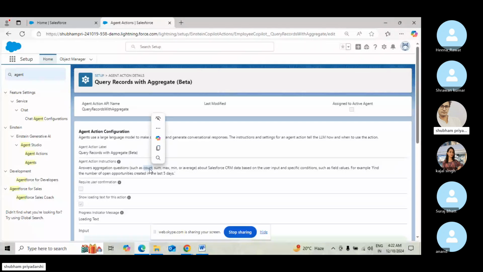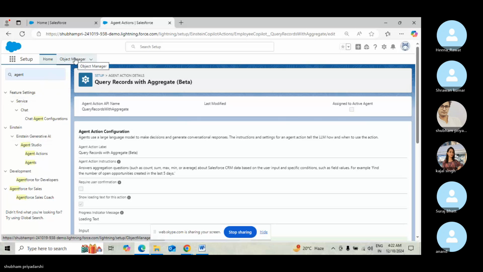It's counting that, correct? So after Agentforce, both developers and administrators need to keep in mind that whenever they create any kind of field, they definitely need to put in the description, because they cannot skip it. It is mandatory. If you do this, it is more user friendly for the agent if you create some kind of agent to interact with your use cases, okay? So that's the suggested thing.